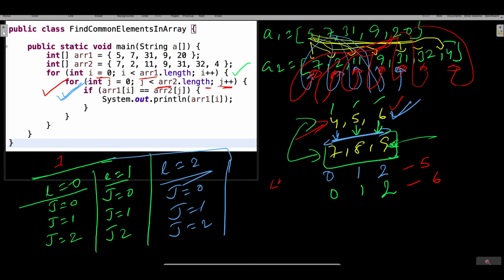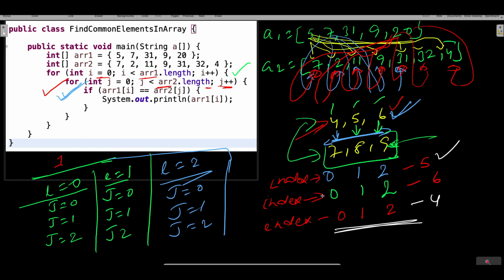So this is our index. Now write one more index. So when I write one more index, 0, 1 and 2, right? So if you focus, basically you are doing that for the 4. For the 5 you ran for 0, 1, 2, for 6 0, 1, 2, for 4 0, 1, 2. This is the index. So every time the index is starting from where? 0, right? And it is going where? Till the last element, right? So j always starts from 0.